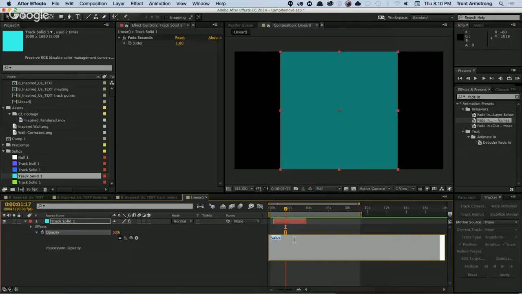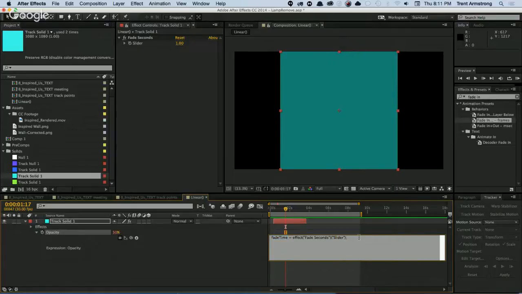All right, so just to set ourselves up with some variables, we're going to have the fade time like that. We're going to use the pick whip. This is your pick whip here. After Effects will write expressions code for you if you just use the pick whip. I'm just getting the value from that effect control and adding it into here. And I have a variable just so I make it a little more readable for myself when I get further down into the expression.